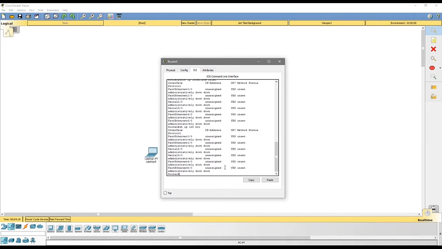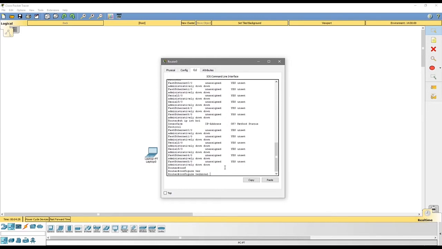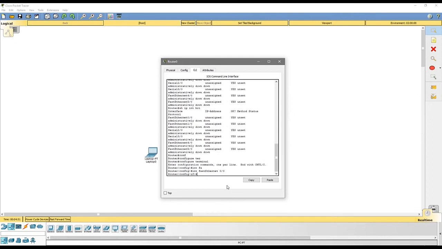So what we need to do is get into configuration mode, which is configure terminal. You could also just type in conf t, C-O-N-F space T. That'll work. Okay, so now we're in the configuration. So we need to select an interface that we want to modify. And this interface we're going to modify is this fast Ethernet 0/0. So we'll say interface FA. You can hit tab, see that it types out fast Ethernet 0/0. Okay, now you see that we're in this interface.